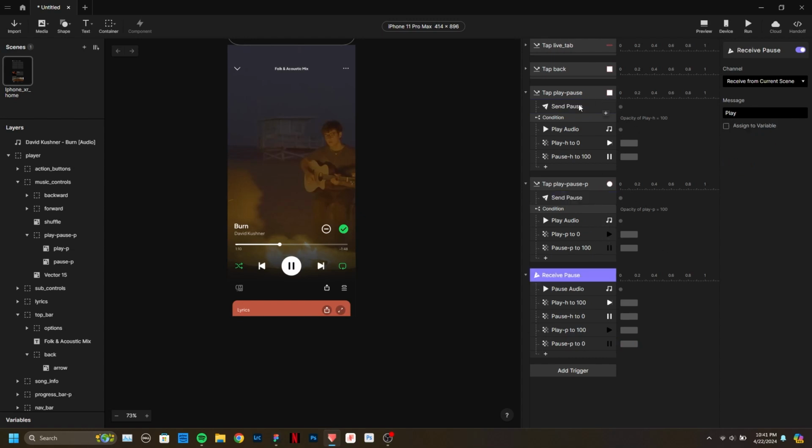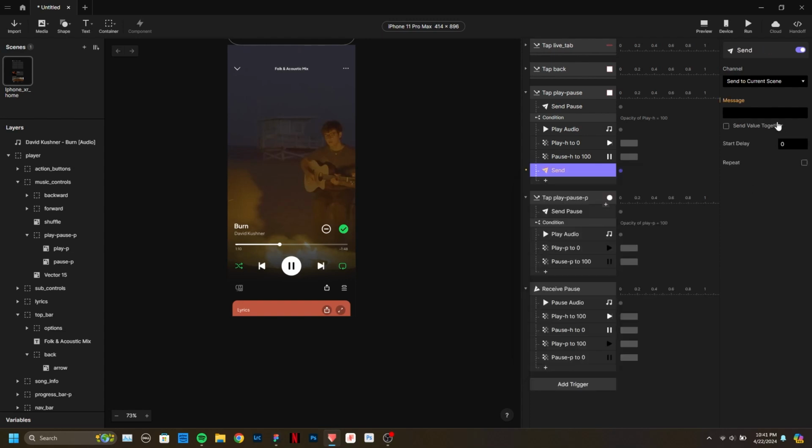So we currently have that for pause. Let's set up the exact same thing for play. Under our condition, I can simply hit send, and this time we're going to call it pause. Wait a second, this is going to confuse us because it says play. So before we do anything, we're going to go back to our pause buttons and change it to pause, because we want the message to be pause, so we actually know what we're doing. Perfect. Okay, now it's sending a message of pause, and it's receiving the message of pause. No, it's not. It still says play because that's what we initially had it read as. But now, since these two are send pause, simply click it.